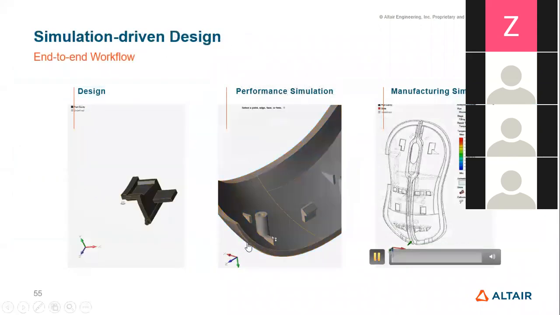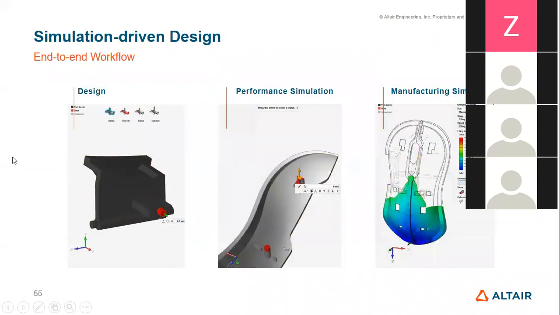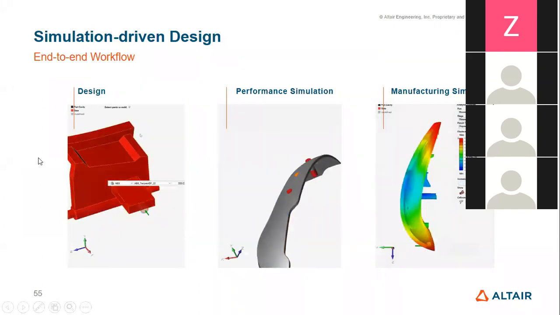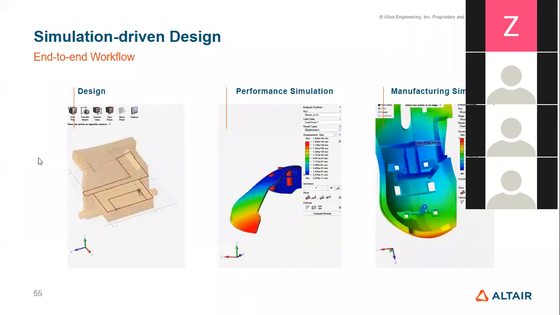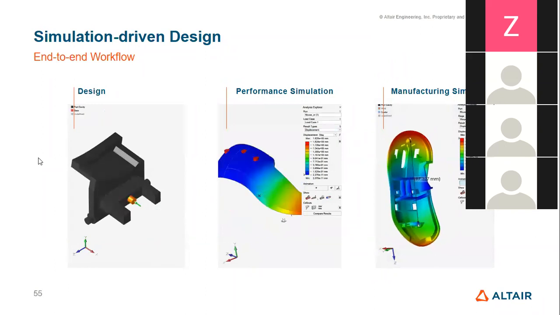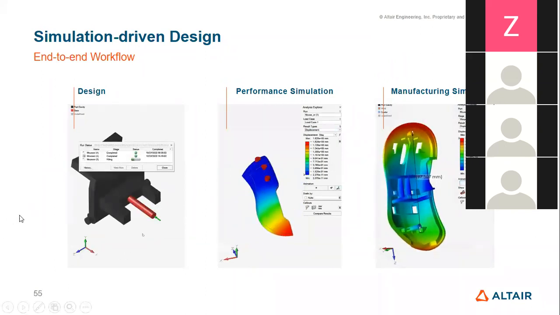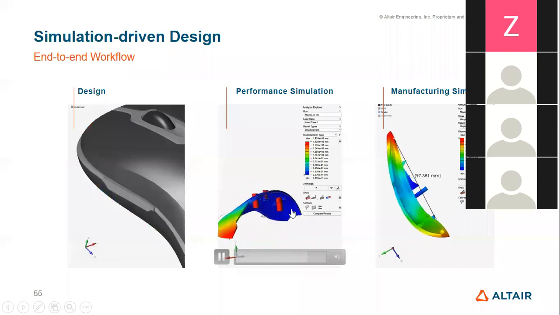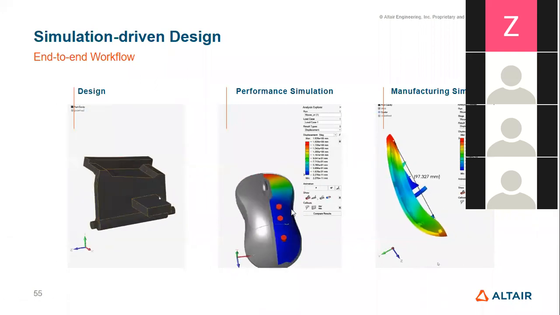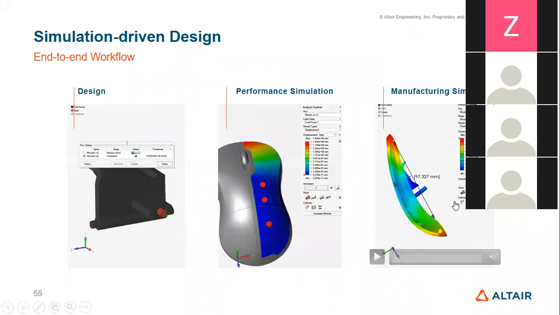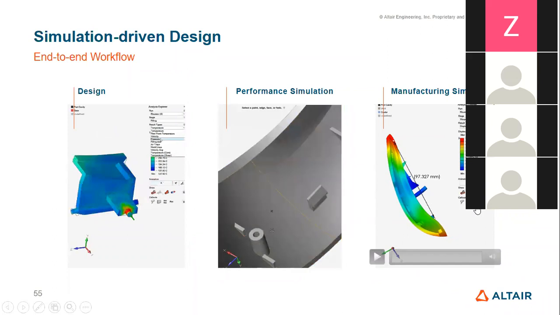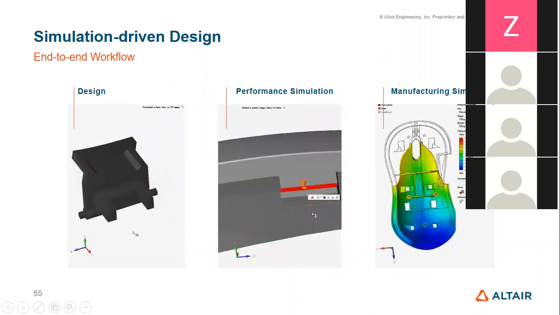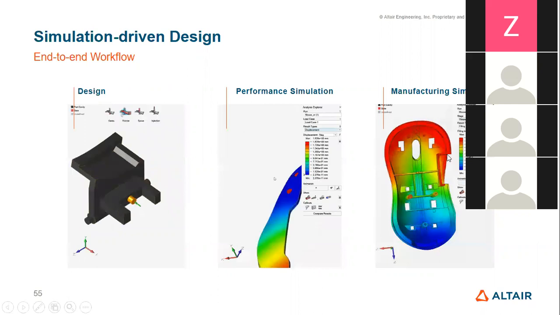Let's quickly go through this. So basically, it is showing the workflow. First, you have to design the process. Design means you have only the component, and you just need to design the gate, design the cooling channel, design the runners, etc. Now it is showing some examples of the designing on the left hand side. After that, it goes for the simulation. In the simulation, how your component is filling, what type of defects you are getting, and after doing the manufacturing simulation, if you are going for the whole detailed simulation: filling, solidification, packing, cooling, and warpage, etc.